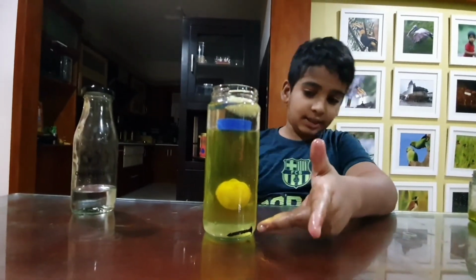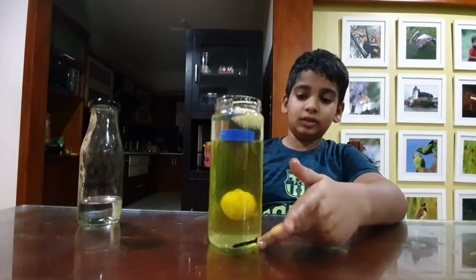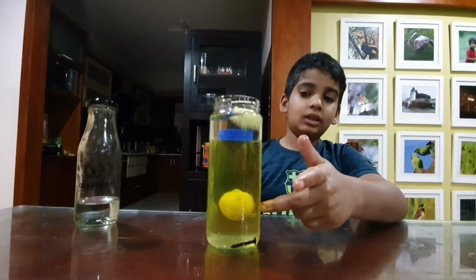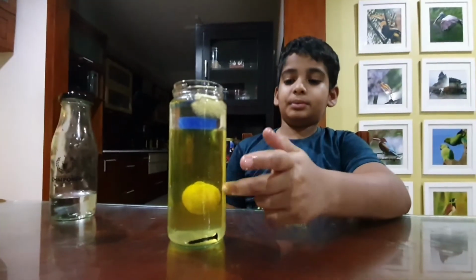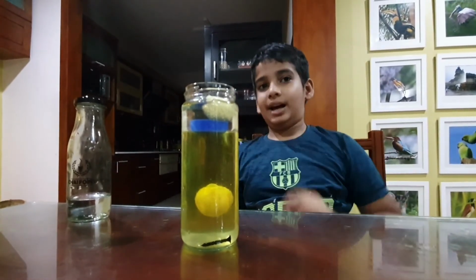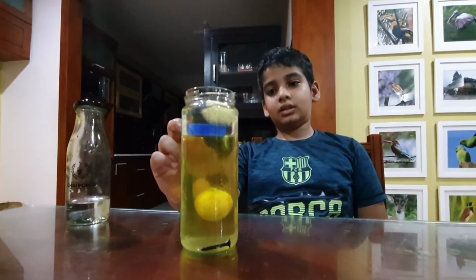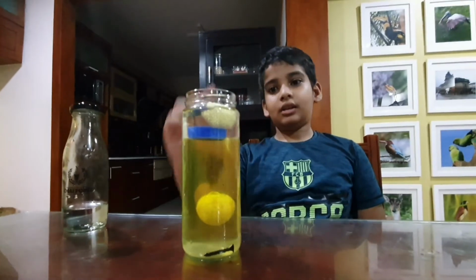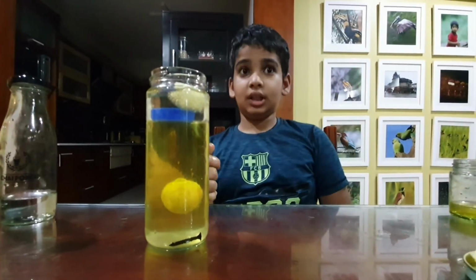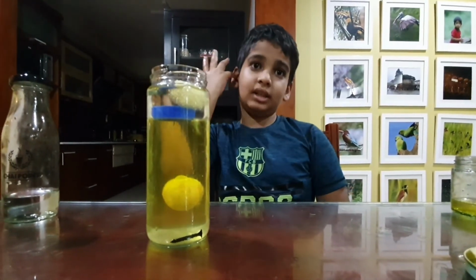Now you can see that the nail is the heaviest and it sank even in salt water. The lemon is a little less dense, which is floating on top of the salt water and sank in water. The cap is very light and it is floating on top of water and sank in oil, and the sponge is on top of the oil. But when it soaks up the oil, then it goes down because it becomes heavier.